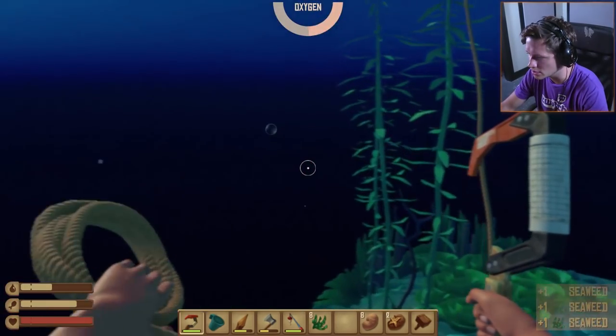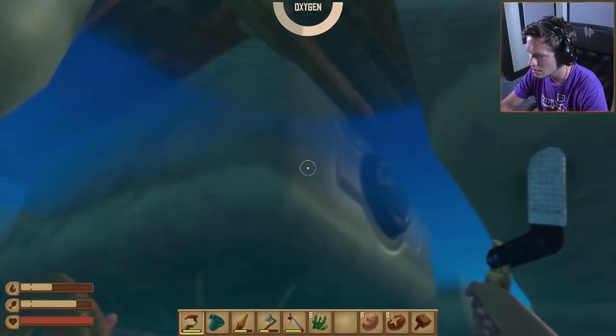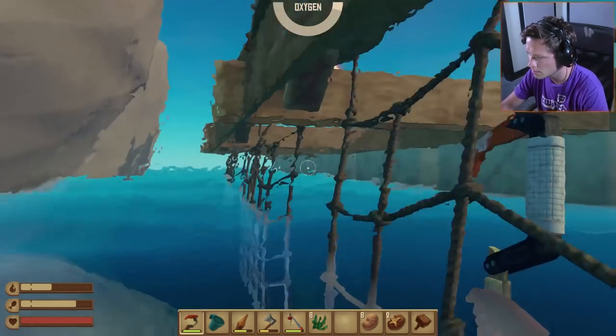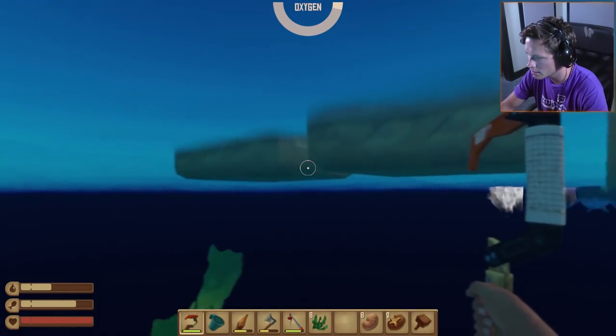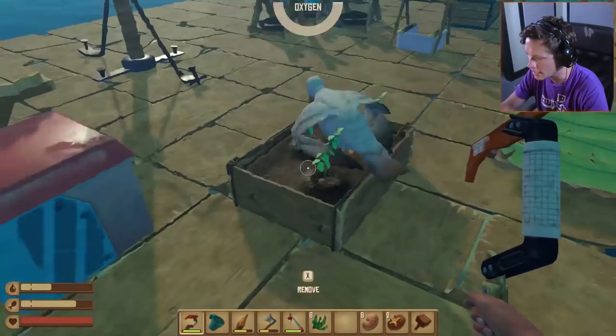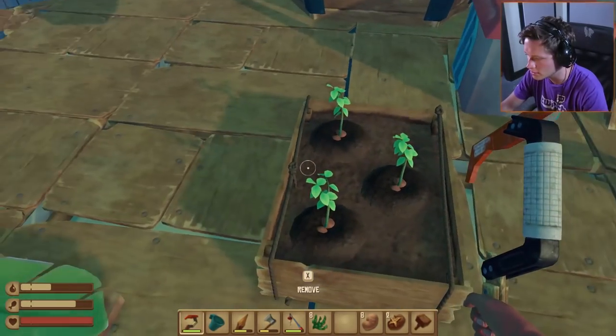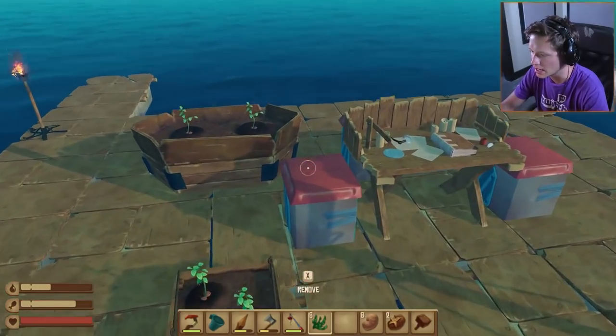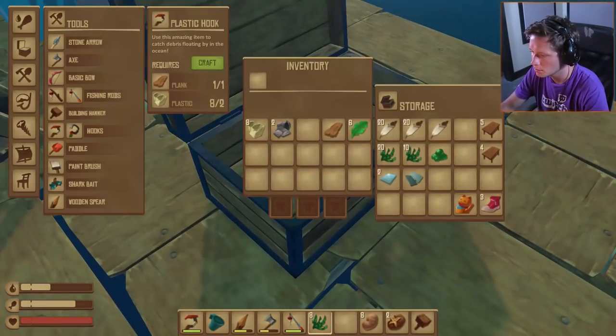Oh, dude, that's kind of genius. That might be it. Stuck in my nets right now, dude. Get out of here. Leave my taters alone. Okay. So we got some seaweed. Not the most exciting thing in the world, but I mean, we're doing our thing.